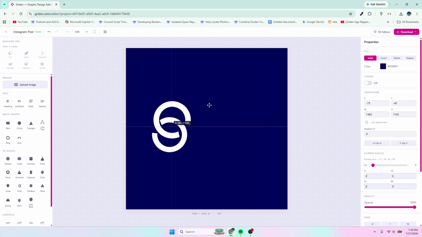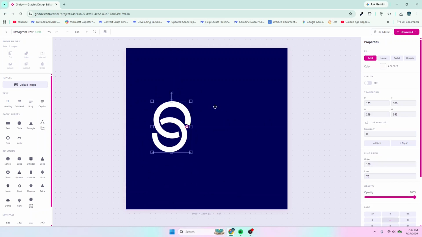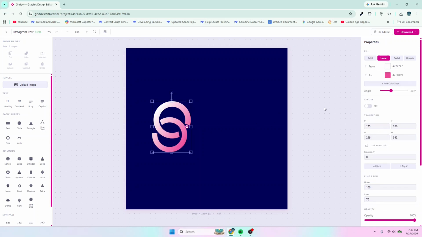Then I'm just going to play with the colors so that we're able to get the gradient display or color that we saw. So I'm going with the linear, and I'll make this closer to blue like that. But I want it to be at the beginning or top left. Let's just say the left side of the icon. So I'm going to adjust the angle like that and probably just scale it down again.